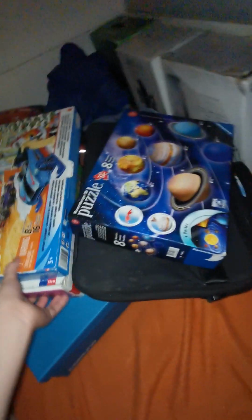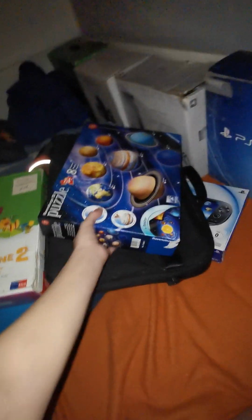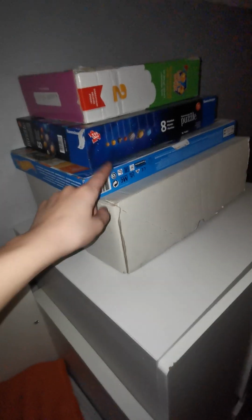Good, now let's go put back the Hot Wheels advent calendar. Good, now let's go put back the Ravensburger Indie puzzle. Good, and finally, let's go put back the Lily and Mina box, which is actually not heavy. Good, it's honestly, guys, this box is very heavy. Now we can actually get started with the top bit for real this time.